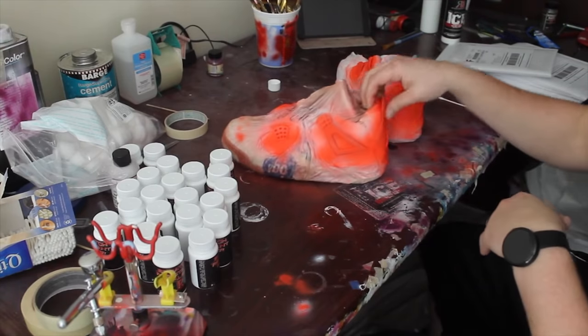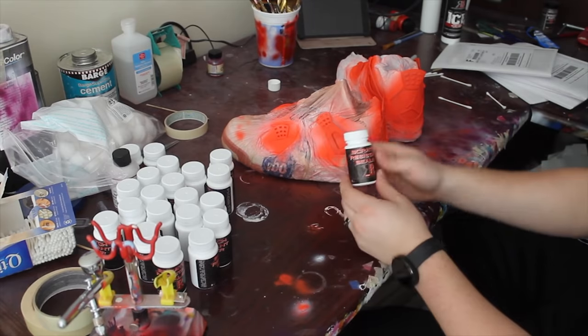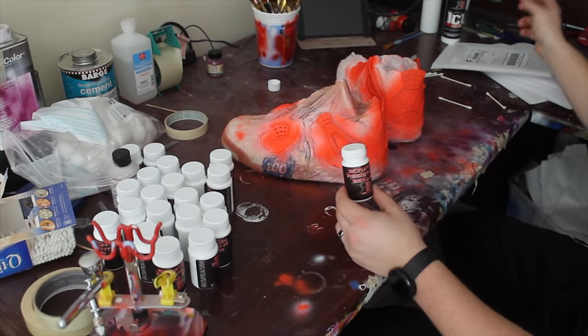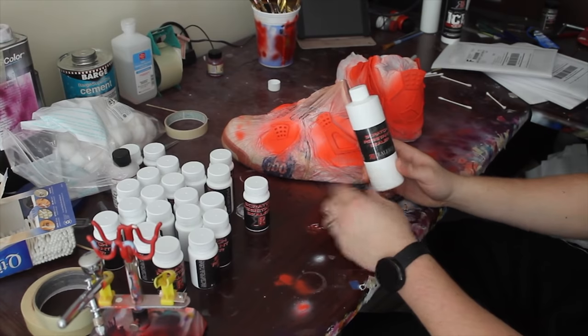So the next part, now that we have all of our base paint down for the Red October, we got a nice solid full color here. We're going to go ahead and do the scratch resistant sealer portion. This is the bottle that you will receive. This is the 2 ounce, but I actually have a personal bottle right here that I use just for projects. This is actually the 8 ounce. We have new labels, so it would be a bigger label.